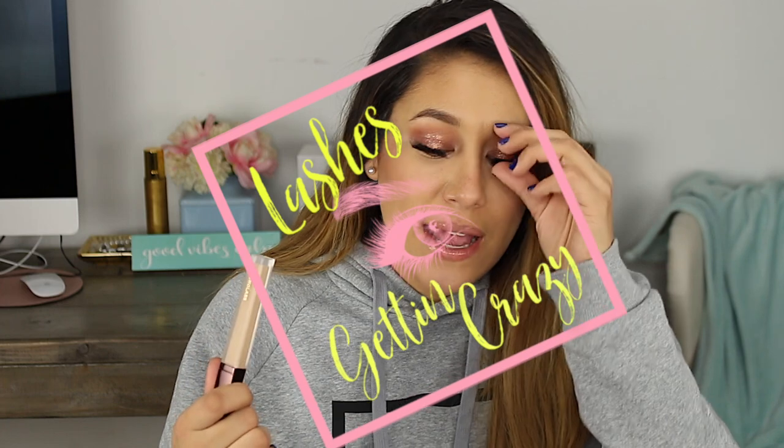This one is probably my favorite out of all the concealers that I've tried this whole entire week, which is so crazy because it's Hourglass. Just my feelings towards the brand, it's surprising to me. But I really love it, you guys. I think it's great. It's absolutely 100% honest. I'm not on the Hourglass bandwagon. I'm not into the stick foundation. This one just transfers all over the place with me. I don't have time for that. But this concealer is really, really good.